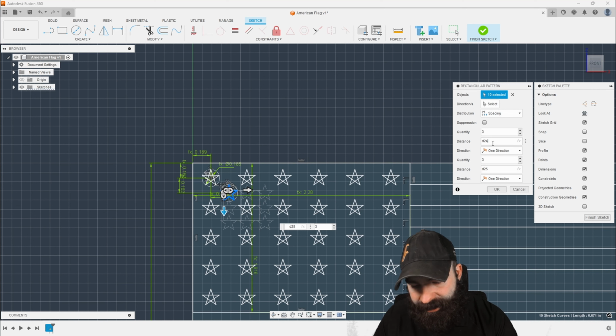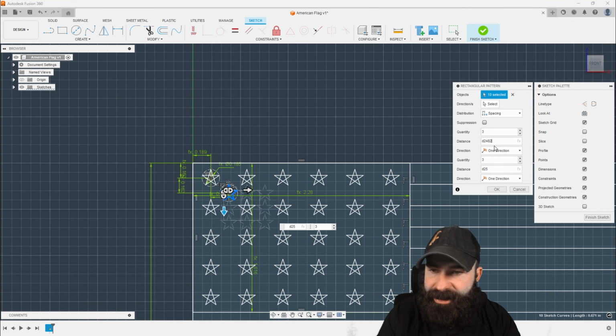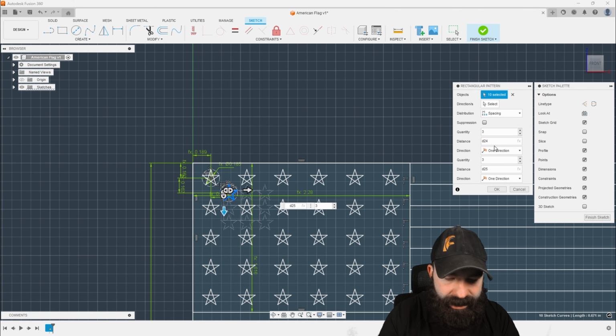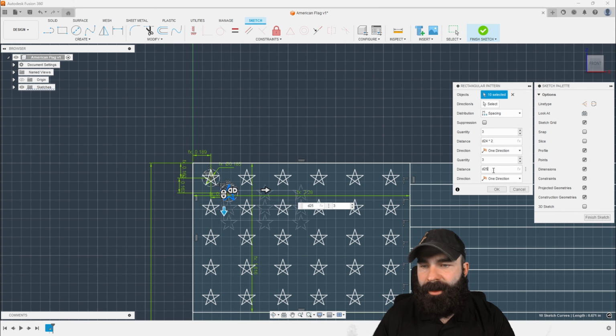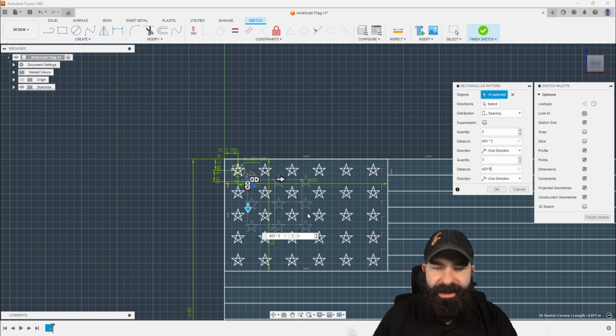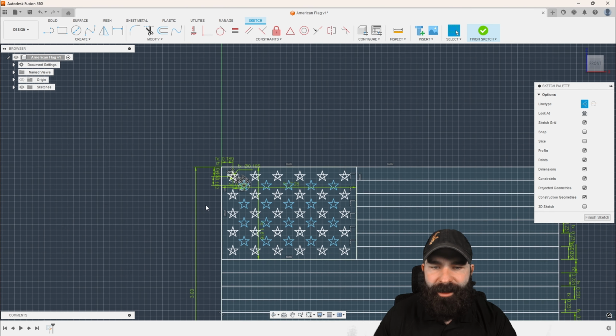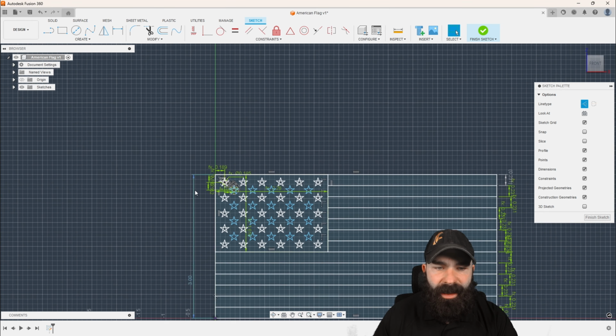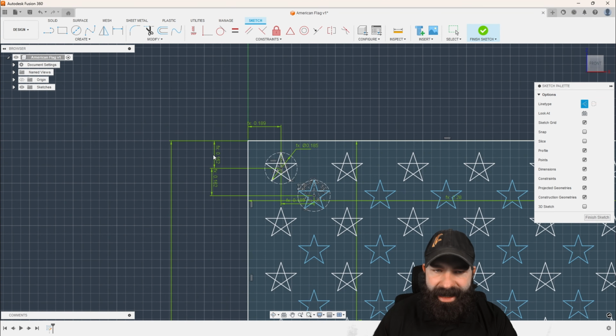So I'm actually going to fix it on this side here so you guys can see this. You can enter these dimensions in either place. Helps if I hold the shift key as well. Again, we're going to go times 2 times 2. And as you're seeing, my pattern is starting to break out the way it should. We now need to go to a quantity of 5 across and a quantity of 4 down, followed up with the OK button. So again, very chaotic in here.